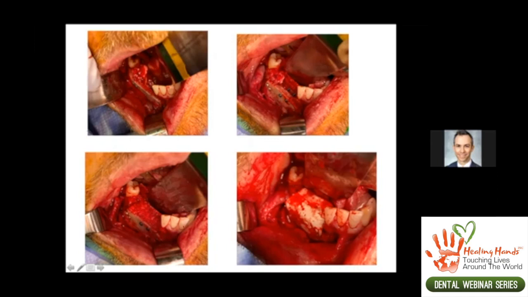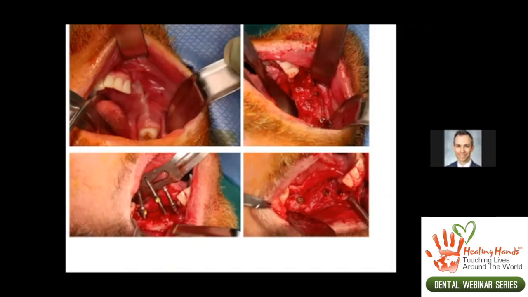Then I decided to cover this whole thing over with a collagen membrane and membrane tacks, just because I didn't want any soft tissue ingrowth into the marrow area. But typically, with any kind of cortical graft, the cortex itself provides an adequate barrier, and you don't have to worry about soft tissue ingrowth around the cortex. So here we are, 5-6 months later.